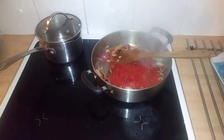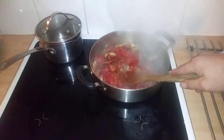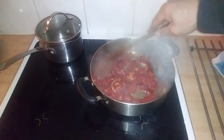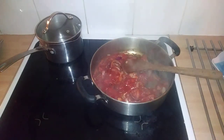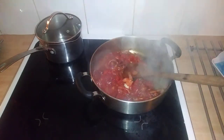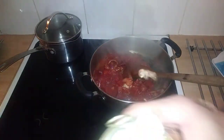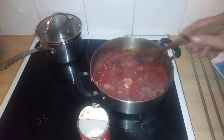We're going to turn that down now — it was slightly too high. So why do I cook vegetarian rather than adding meat? Well, there are two reasons: one, I don't have any meat for it, but the other reason is because I don't like to eat meat all the time — I don't believe it's good for you. I've just put half a cup of water in there, rinsing out the tin.